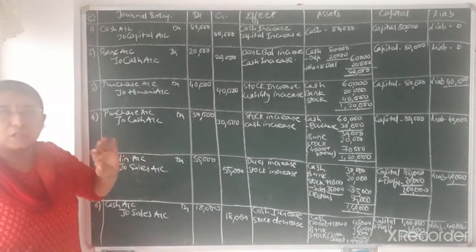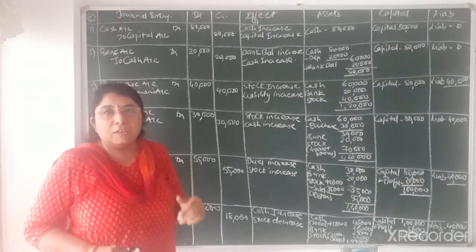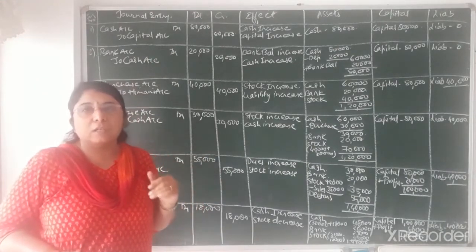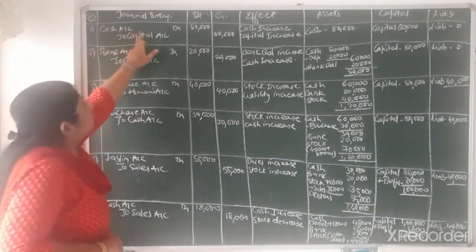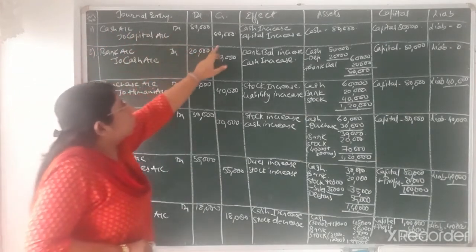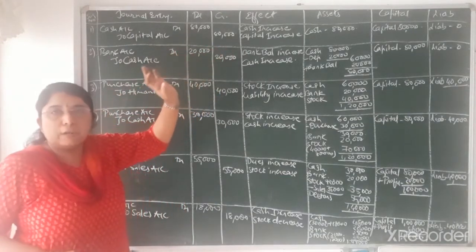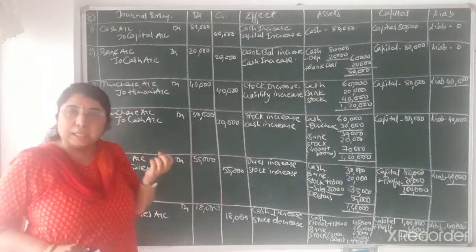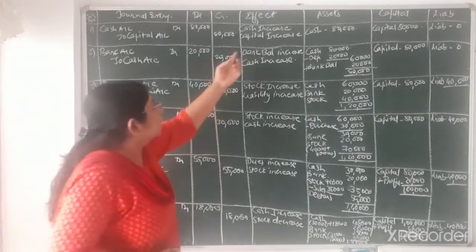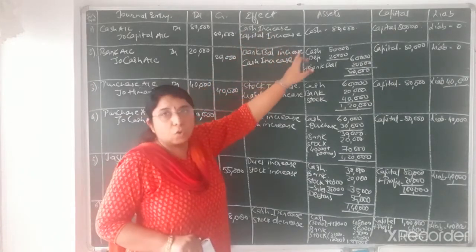Students, you are very much familiar now with how to write the journal entry because we have already completed chapter number 4, that is journal. So the first journal entry would be cash account debit to capital account credit, 80,000, and always the debit and credit amount would be the same. Cash account debit means cash will increase. What would be the debit effect? Cash comes in, so cash balance will increase, and together with that capital will also increase.